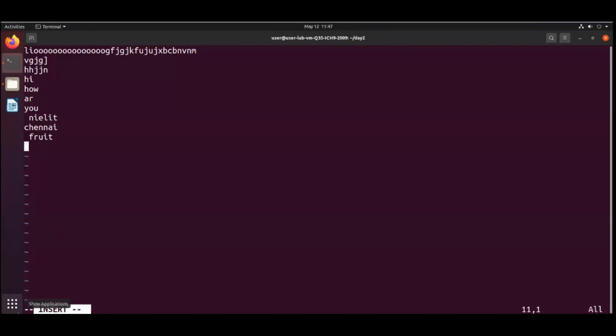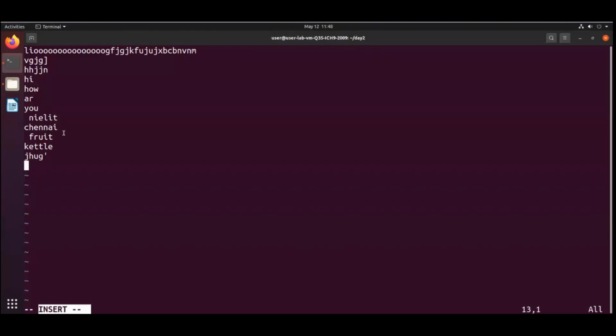If you want to move to insert mode, that is, if you want to type the content, in that case you have to press the I button, or you have to press insert. After that you will see "insert" here. Then you can type. So now I'm typing the content. Some content I'm typing here. These are the content that is available in my file.